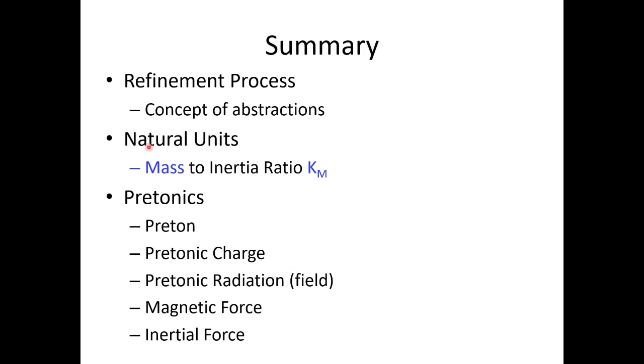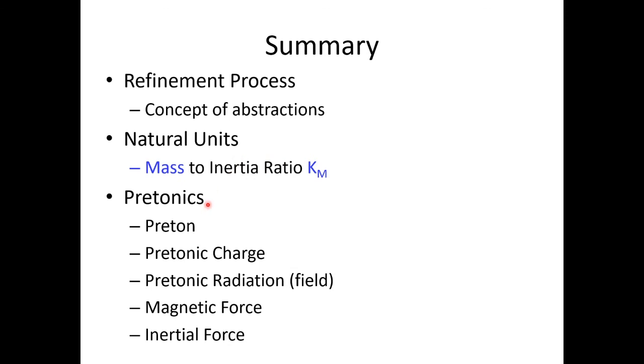We talked about natural units, and that the magnetic field constant is really the mass to inertia ratio, and mass is really a false representation of inertia. Mass is more appropriately the quantity of stuff. It should never have been used as the inertia of stuff. But now we have an electromagnetic representation of the inertia of stuff that we're going to use going forward, and it's now called the burl.